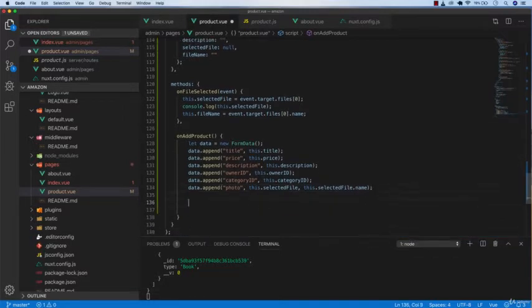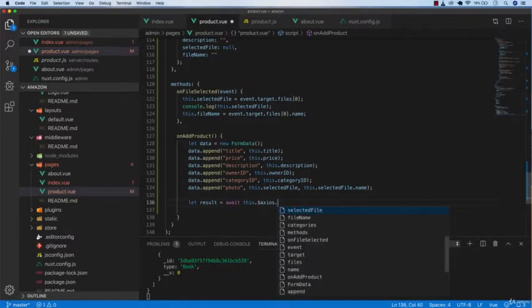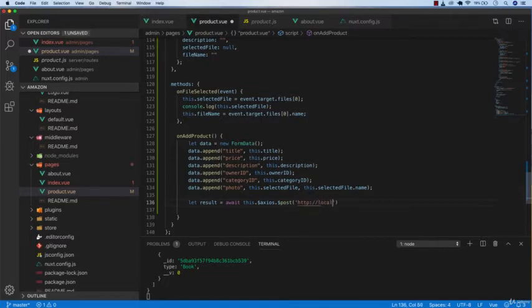Okay, and then we want to pass in to Axios, which will be let result equals to await this.$axios.post, which will be http://localhost:3000/api/products, and we pass in this data to the body. Okay, and then finally you want to do this once everything is good, then you want to push it to the home page.